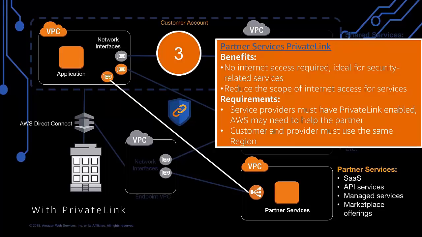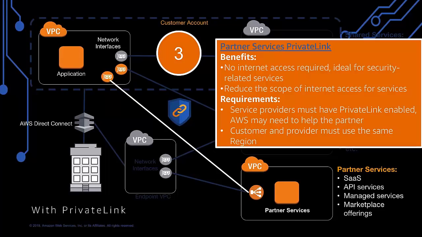You have to make sure that the provider actually offers this service. We recommend asking your SaaS providers and the people that you're reaching out to from your accounts about this, to make sure that we're building out as many partners as possible that have this service. And AWS, if you happen to be a partner and you'd like to offer a PrivateLink service to your customers, let us know or reach out to your AWS people, and we're happy to work with you on that as well. Right now, PrivateLink does work within the same region, so you'd want to make sure that the partner service that you want to work with is in the region, or there's some other way. We can also use Direct Connect Gateway to access things across regions.